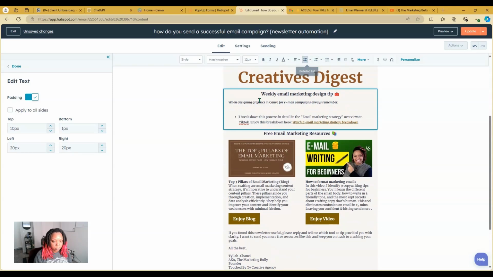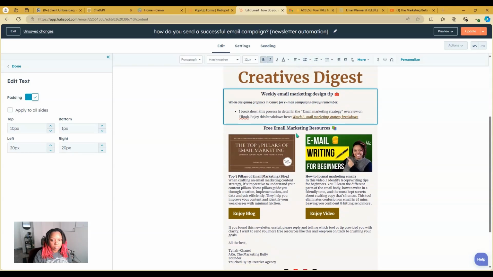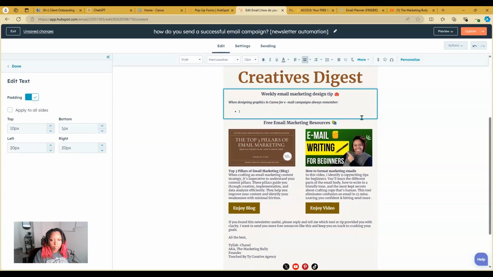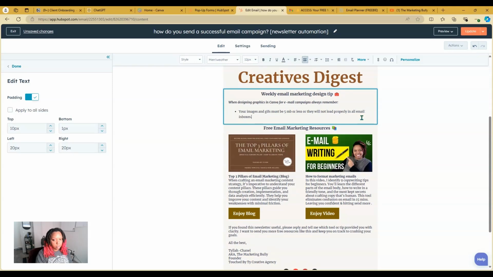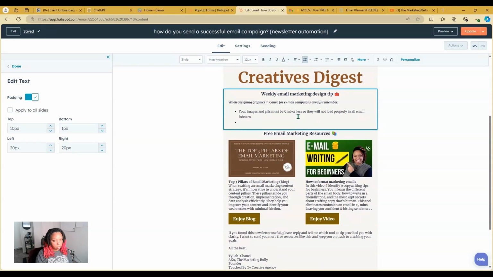Always remember, must be 5 MB or less, or it may not load properly in inboxes. What's another tip that I want to share with them?